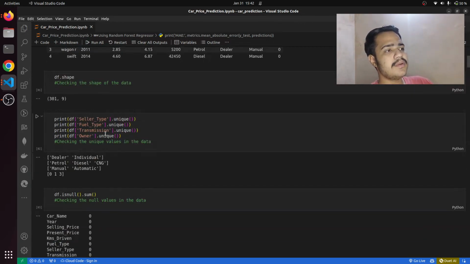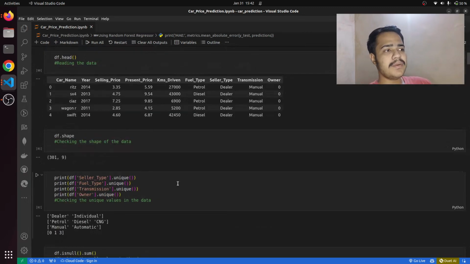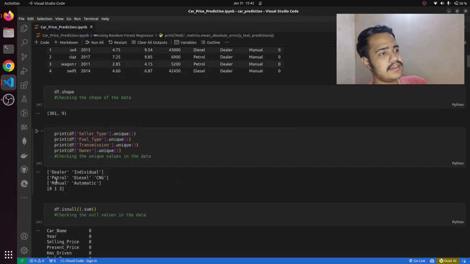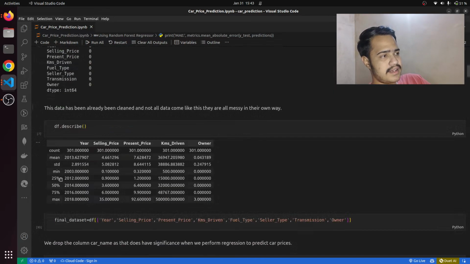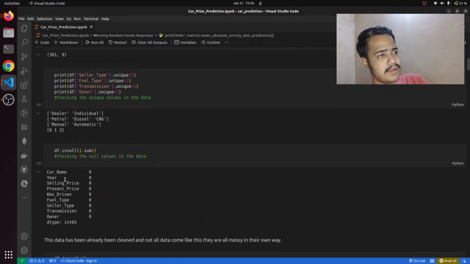Now we're going to be looking at all the unique values here. Why do we check the unique values? Because we need to set up dummy variables or do one-hot encoding. If we do not resolve this, it will lead us to the dummy variable trap, where, let's say, you have these three specific unique values, petrol, diesel, and CNG, and you need to name them differently. Let's say in the further data sets, I encode them to 0, 1, and 2. What will happen if I encode them to 1, 2, 3?